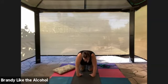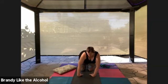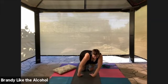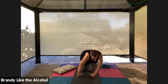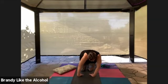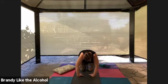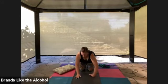The more you lift your chest away from the ground, the less weight you'll have on the back of those hands. You can even play around with kind of shifting right to left. Big wrist stretch. Front ribs and belly pull into your body. And then shifting forward so that you can release.